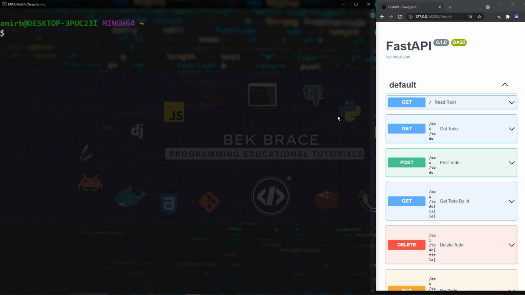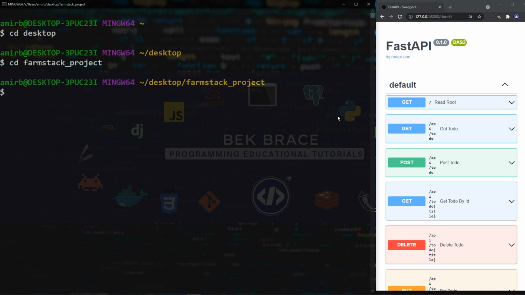Welcome back. So as our backend is working perfectly and interacting with the MongoDB server, we will now need to create our front-end side, and we will make it communicate with the backend. So let's go ahead and create our React app, and I will use the create-react-app CLI for that. But before, we will need to go to desktop, and we will need to access the farm stack project folder. All right, and just to make sure that we have only one folder, which is the backend.